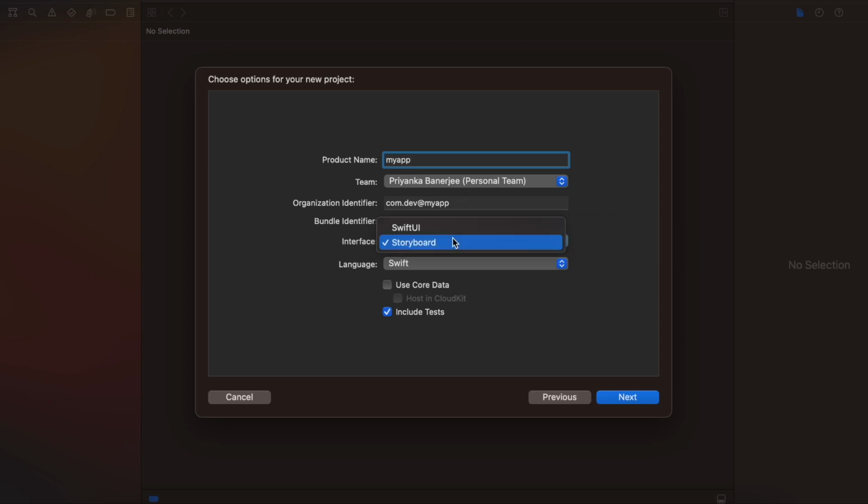Okay. Hope you have understood what is the difference between the organization identifier and bundle identifier. You can say the organization identifier is a name which defines the company, and bundle identifier is a combination of your product name and the organization identifier, which is a unique ID that is given to each and every application in Apple. So this is all about today's topic.